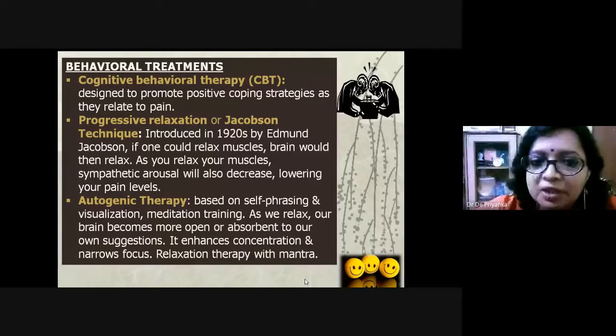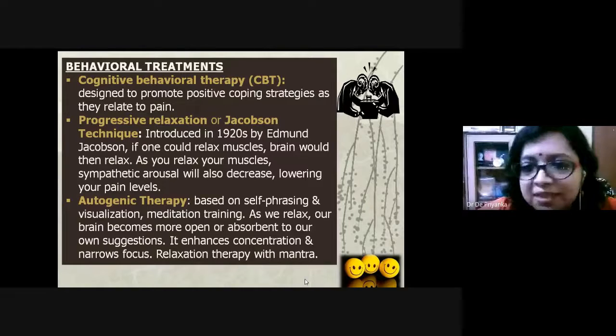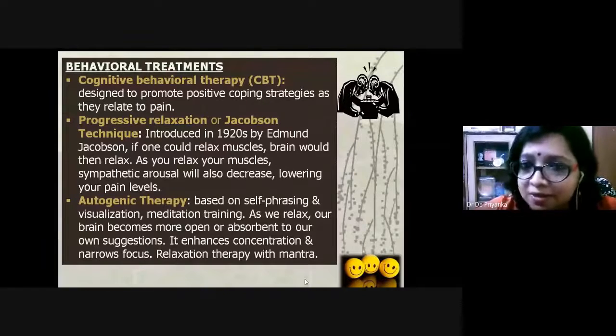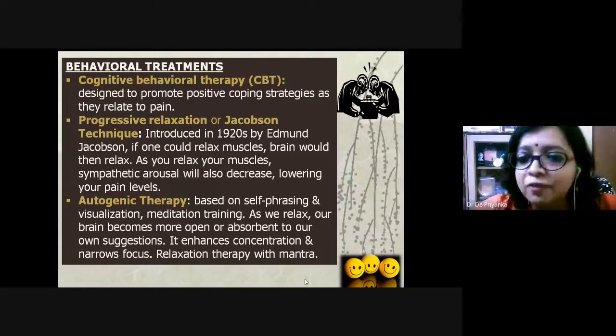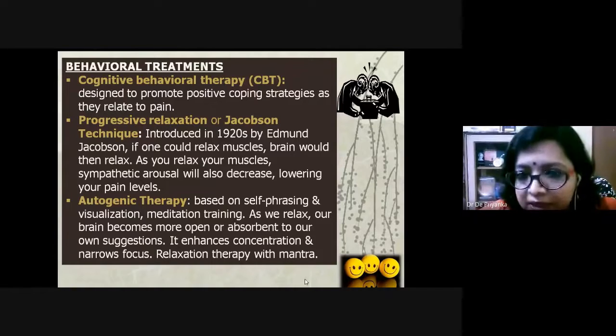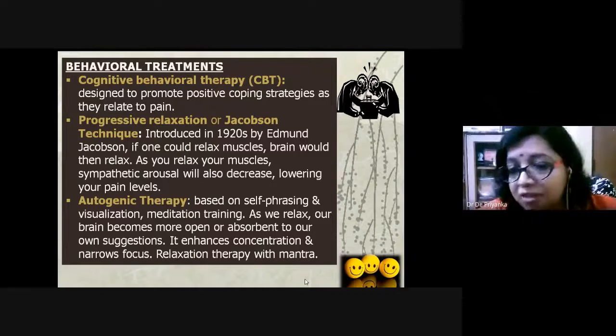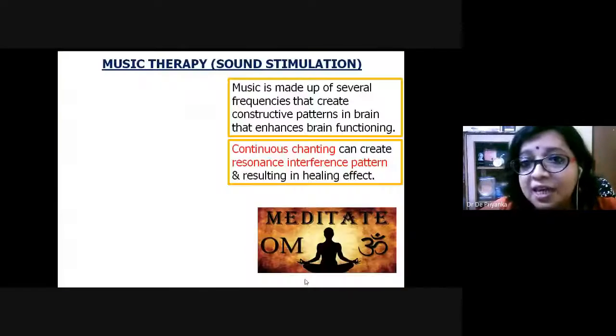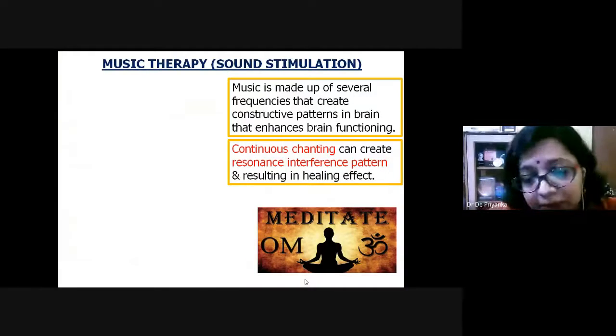And added to it comes the autogenic therapy, where auto means self and genic means genesis. So if you can generate your self-raising activity, self-concentration, focusing activity, that is the relaxation therapy on your own with the help of music therapy, chanting therapy, then it is called autogenic therapy. So with that, I add here the music therapy concept.